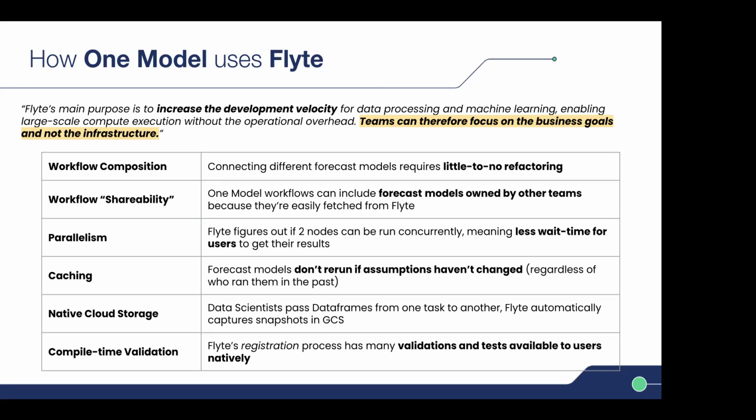The ability to share models with each other and compose things easily. Out of the box parallelism, again, may not seem like the biggest deal, but for them, when you're writing Python scripts and everything runs and takes a certain amount of time, now for free we get parallelism across tasks. I think they think that's really cool. The caching, connectivity with GCS, all of this stuff. They've been really excited about it. So that was the overview, I guess, of one model and forecasting at Spotify.